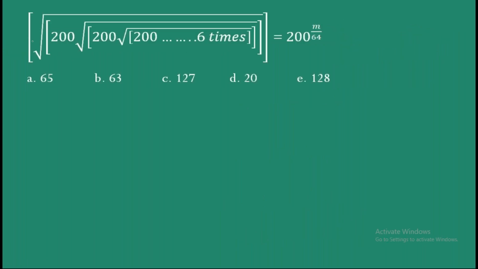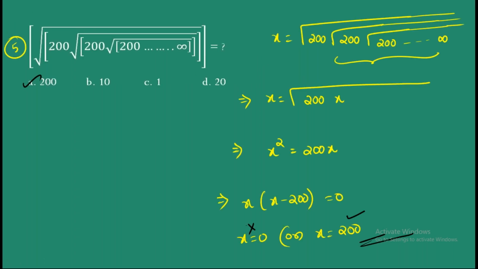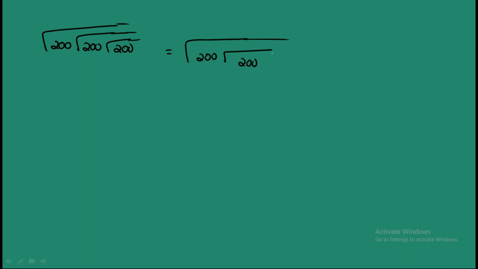But if you want to do only up to 6 times, see in this previous question, alternate method, suppose guys, before going for that, if you just have only 3 terms, for example, what will happen? This root 200 can be written as 200 power 1 by 2. Here already this one is there. That root 200, last internal term root 200, I am writing as 200 power 1 by 2.